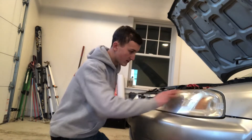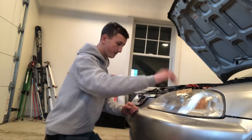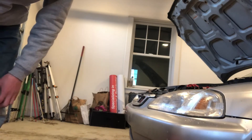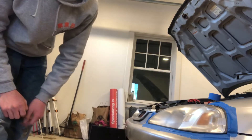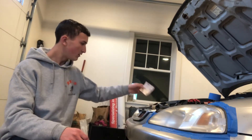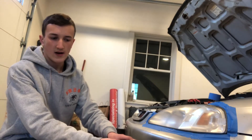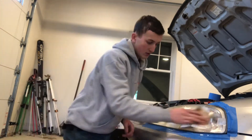Just get the surface super wet. Actually, we're missing a step — make sure you tape off around the headlight first, because you don't want to sand your paint. I forgot, but you guys probably don't want to scratch the paint up, so do that first. I've got it taped up — just tuck the tape under the edges using a flathead screwdriver. I'm starting at 400 — I'd say 600 is like the highest grit you want to start with.